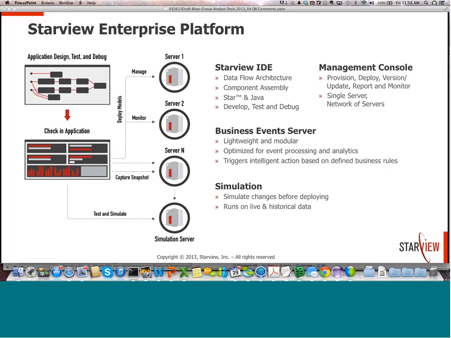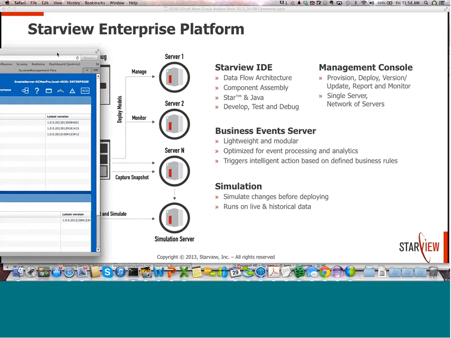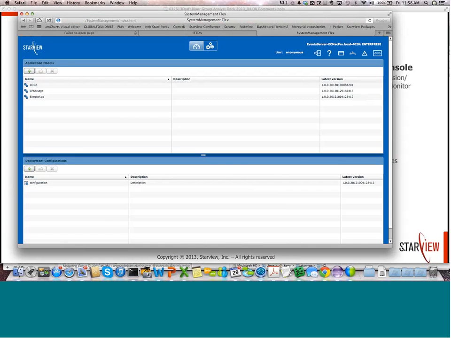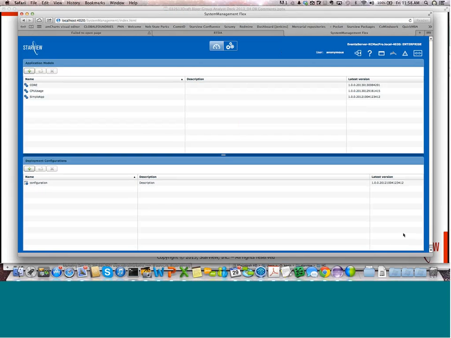To start off, I'll give a quick introduction to the management console that we use to control the running environment. The screen that I have up now is a copy of our running management console. This shows an environment where I have 3 active models deployed.